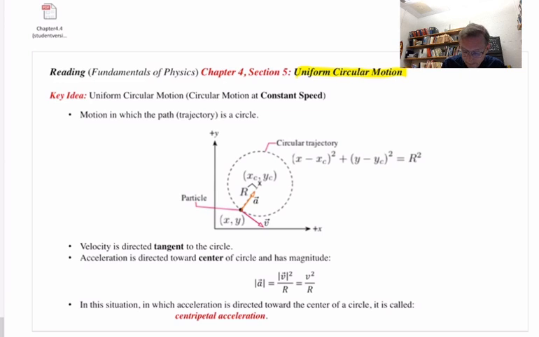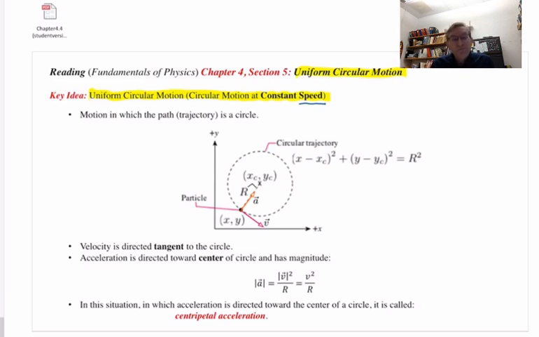analyze that motion. So first, the first main key idea is what exactly do we mean in physics when we talk about uniform circular motion? We have to all be clear on what that means. Uniform circular motion, of course, means moving in a circle with constant speed. Right there, speed. So let me start right away with a sketch of what I'm talking about.